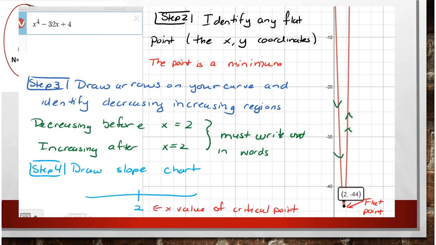And then we draw something called a slope chart. If it's decreasing, what should the sign of the slope be? Negative. If it's increasing, what should the sign of the slope be? I'm glad I taught something in here. So this is called a slope chart. I should have put y prime right here. Here it's negative because I knew it was going down, because I can see it on the graph. And here it's positive because it's going up. So I know what the sign of the derivative should be in these two regions.